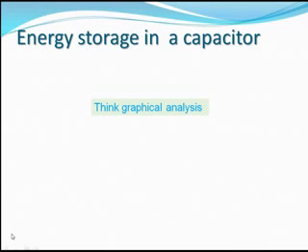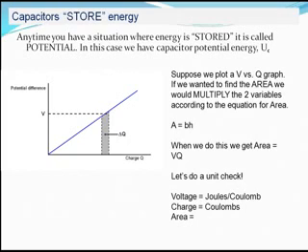Graphical analysis. You just recall the graphs which you drew in class 11th for the potential energy of a spring, half kx square, something like that. Same thing I am telling you. If we have the graph, all of you know the area below the graph gives the energy. Now, this area gives energy. Why? Because the graph is between voltage and charge. So suppose this is the whole shaded part. Please think about this. Let me draw it, so you will get a better idea on the next slide.